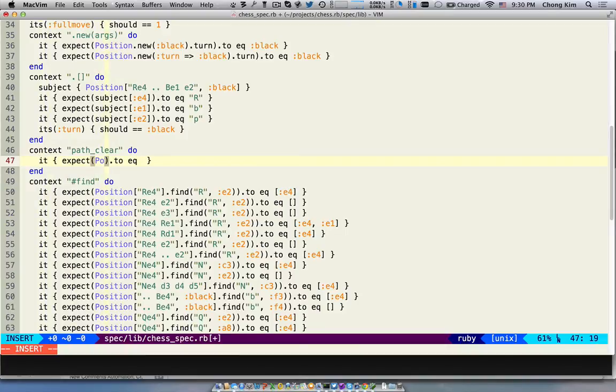So let's start with a position where we have a rook on e4, just a rook on e4. Then we want to say path clear, starting from, this is expecting a number, so e4 to e2, and this should be true.